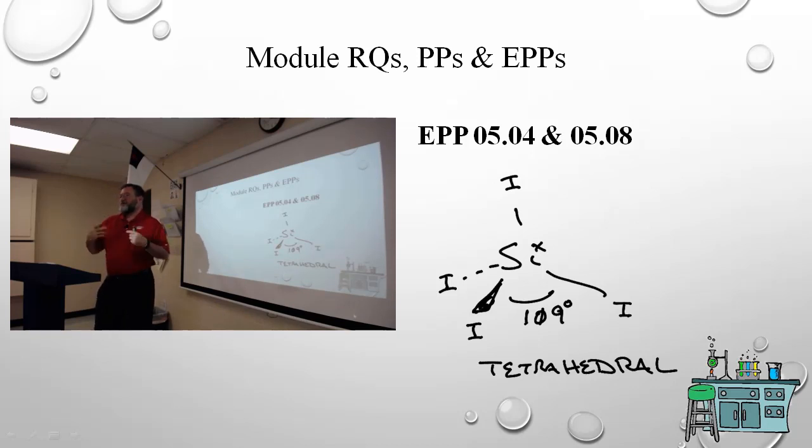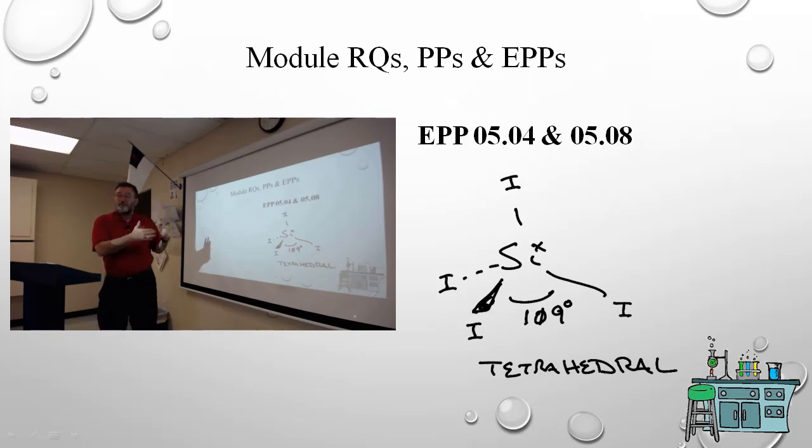Otherwise, our rules would have to be: does it have polar bonds? Yes. Is it symmetrical? No. Then it's polar. And it gives the yes, no, yes, no. If we make them both yes, does it have polar bonds? Yes. Is it asymmetrical? No. Then it doesn't work. So either way, you have to think a little bit. I just decided to think of it in terms of asymmetry as opposed to symmetry. Here we've got 4 different bonds, but they're all perfectly equally symmetrical around the central pivot atom.